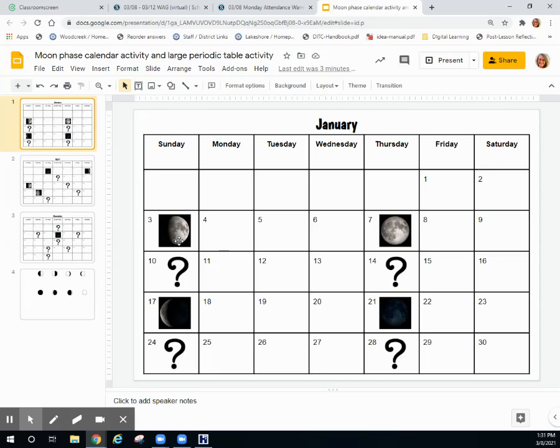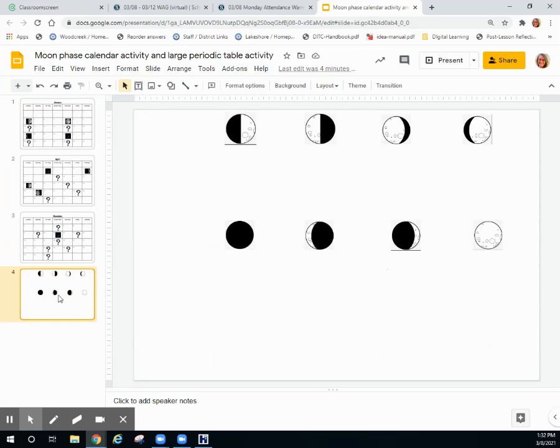This looks a little bit bigger than half to me. So I would say it's approximately a first quarter. And so between first quarter and full moon, we know from our hashtag, should be our large waxing moon. So we should see a big moon with white on the right. So I'm going to go to my answer choices. I'm going to find my large moon with white on the right.